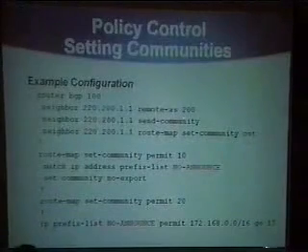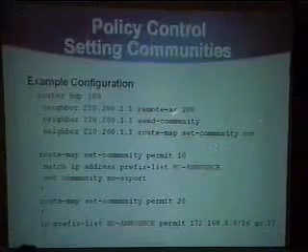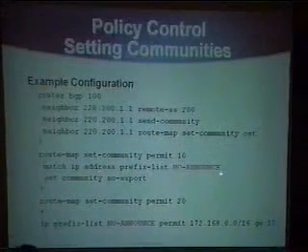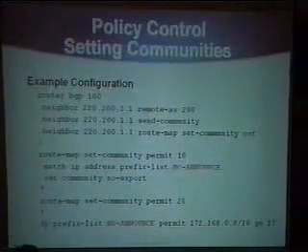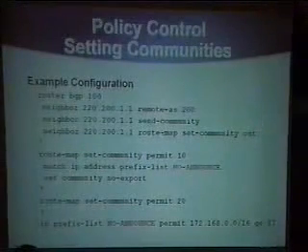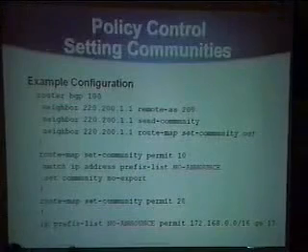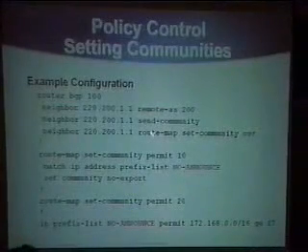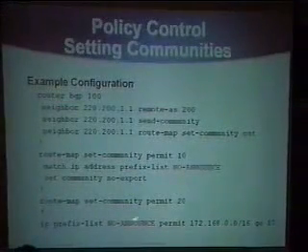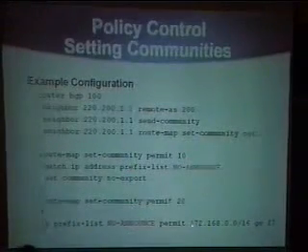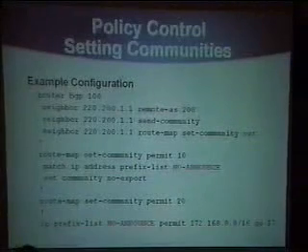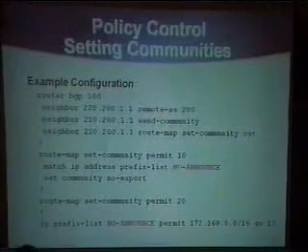So to the external neighbor, send community. Then a route map to set the community is here. So we want to match all the prefixes that we don't want our upstream to announce to anybody else. So to do this, we have prefix list no announce. Prefix list no announce is basically all the sub-prefixes of the /16 network. Okay?